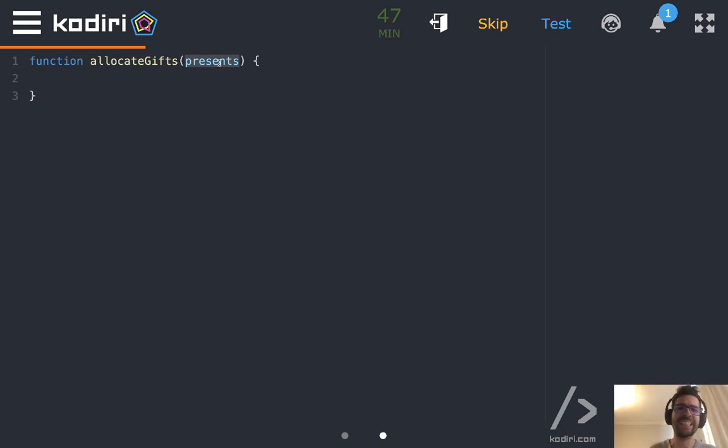Look, the exercise is inviting us to use an argument called presents. However, look at what I'm doing, guys. I'm destructuring the array in the following way. I want to save present 1, I want to save present 2, and I want to save other presents. You see? So other presents will be an array with the remaining presents on the right hand side.